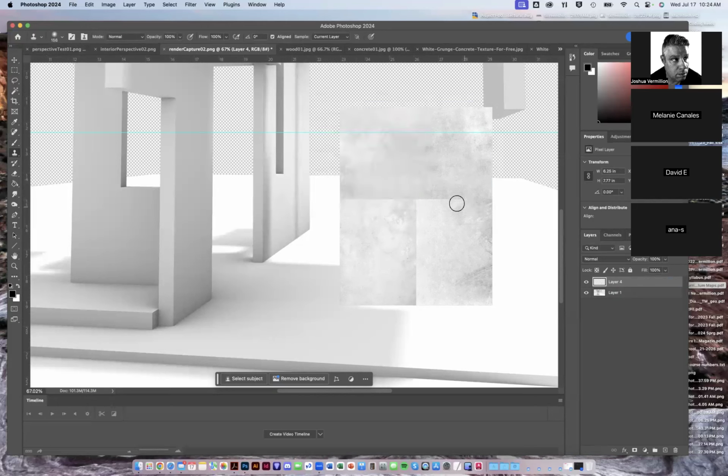And now clone stamp's a fun one because you can see my cursor and I can't really draw anything yet. What I have to do is hold down my option key on the Mac keyboard. It might be the Alt button on the PC keyboard. You can see that my cursor changes to a target. And I can click on a piece of the existing, and now I can start to adjust. Oh yeah, look at that.